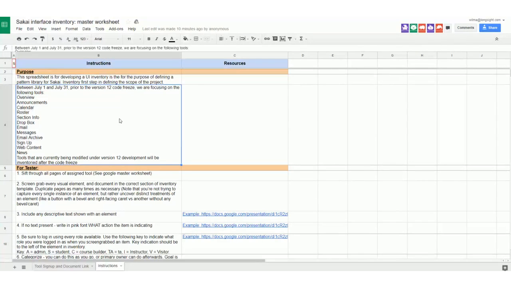And the goal would be to wait on some tools that we know are being modified in 12 for now, just in case UI elements are changed, then we don't have double work. If any of that is wrong, please let me know. I've collected this list of tools from core team meetings, meeting notes, and the Sakai 12 straw person. So I think it's accurate, but I would be happy to be corrected and avoid any kind of duplication of effort.